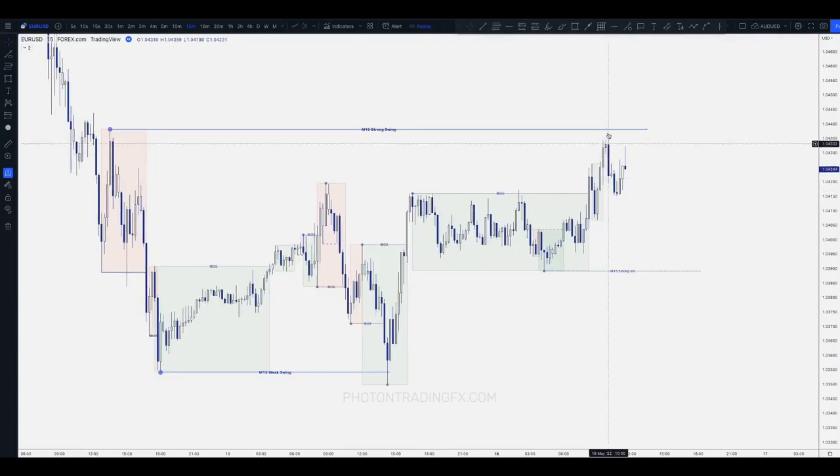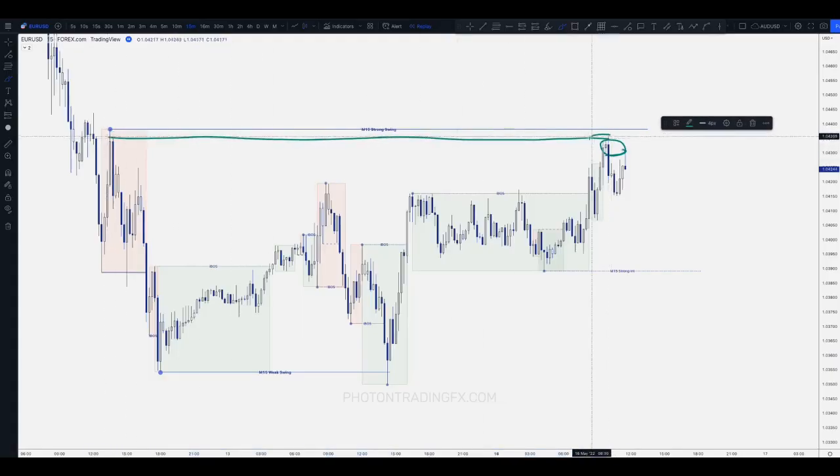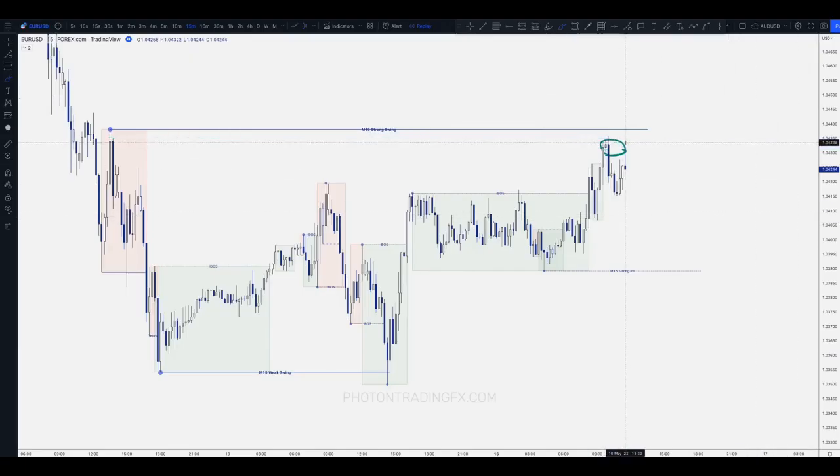All right, and this is what I mean. If anyone's trying to get in short here, right, traders, because you might come into an extreme wick, right? We've got M15 supply. We might get an M1 entry model within here, and that's absolutely fine, right? We can get in short. We don't have to wait for everything to change. We don't have to wait for M15 CHoCHs. We know that, okay?